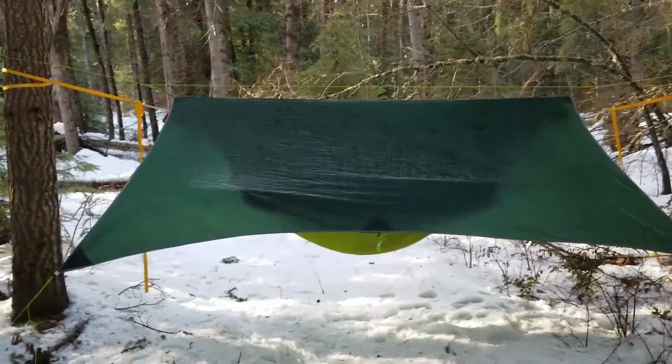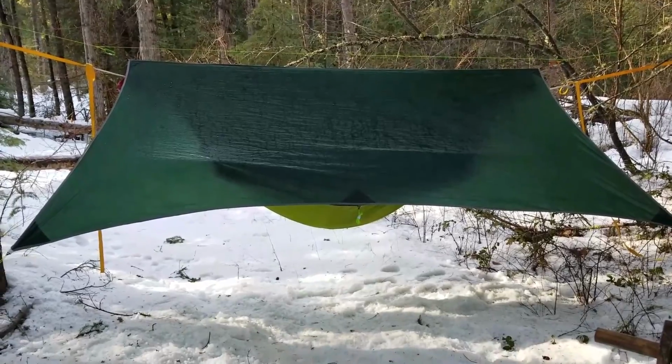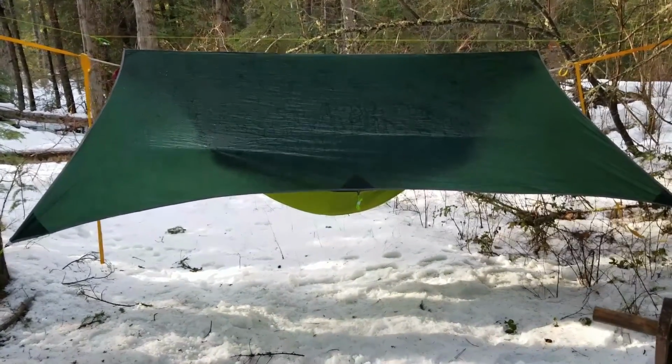Okay, hang on. I've got everything set up here, and you can see the shadow there of my setup and my hammock kind of swinging down low there below it. Let me bring you in close and show you what I've got.